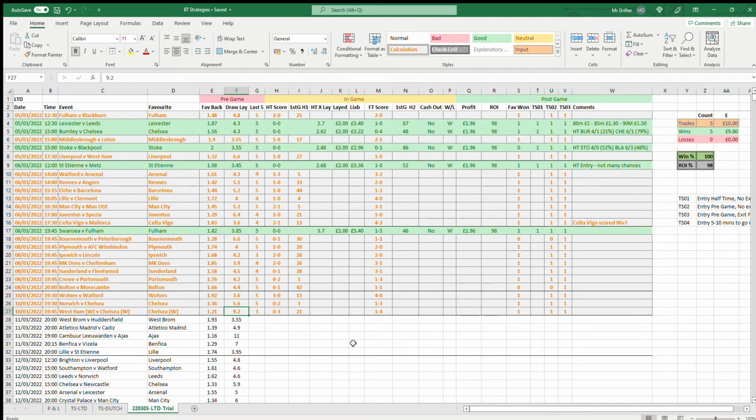I mean, West Ham women did get a goal. They ended up losing the game 4-1, so they scored a goal. I think they scored at 3-0, so it went to 3-1 or 4-0 and 4-1, whichever it was. If they got that goal first, we would have potentially exited out on strategy 3 and lost quite a bit of money there, I think.